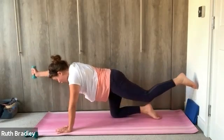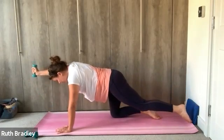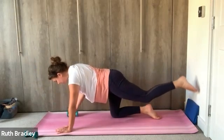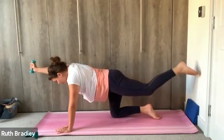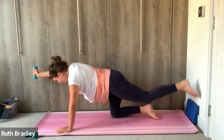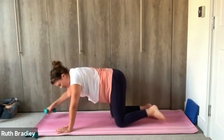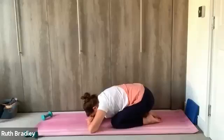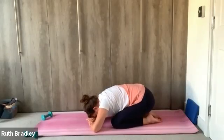If we can, we hold out here. We do those little leg lowers and lifts. Again, if that hand needs to come down, just let it rest. We've got 3. We've got 2. We've got last one. And we drop on down. Really nice, everyone. Drop on down. Head relaxes. Couple breaths in and out.